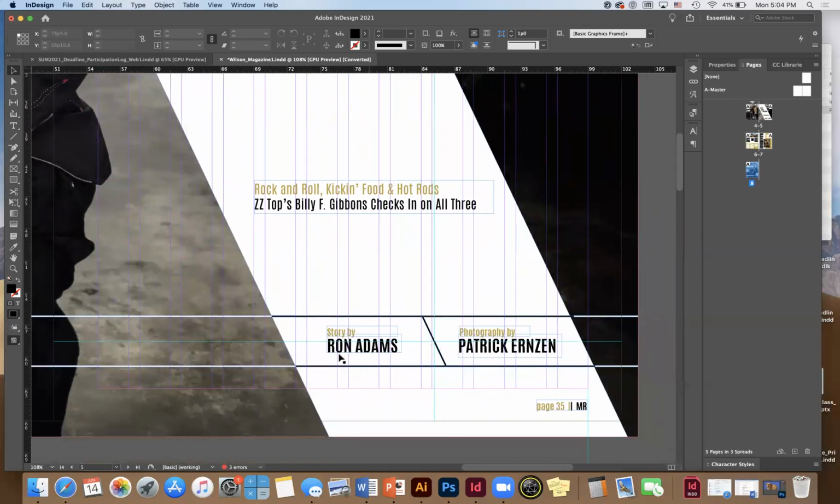And then we have the byline, which is the author of the story, and the photography credit. Usually the photographer, if it's a feature story, is doing the photography specifically for that story. So a lot of times you'll see the photo credit for this opening image with the byline displayed more formally.